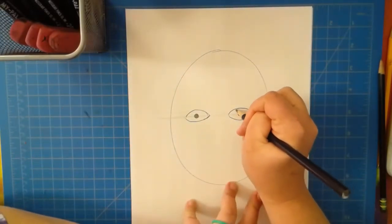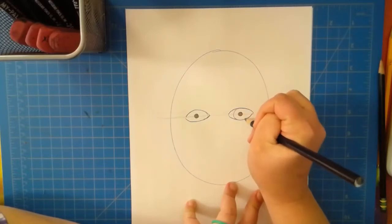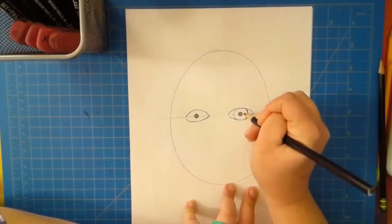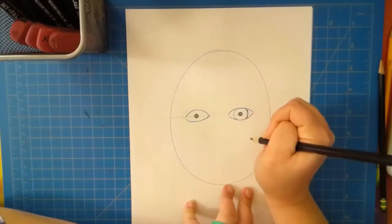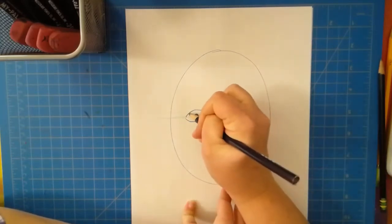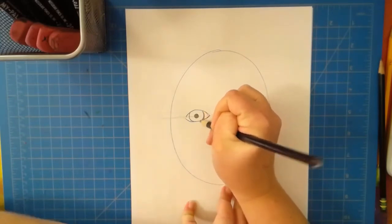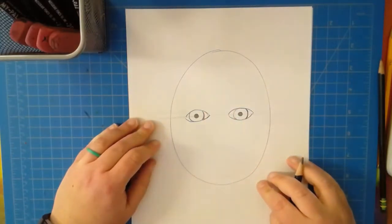Around your pupil, you have an iris, the colored part of your eye. It's like a circle inside of a circle. Finish off this one. Those are some pretty good eyes.